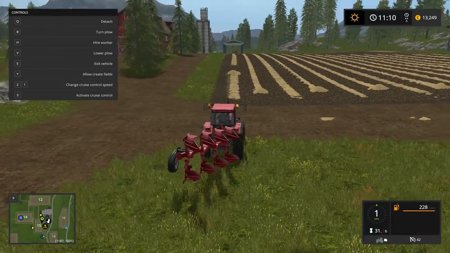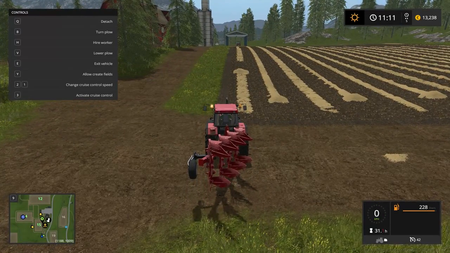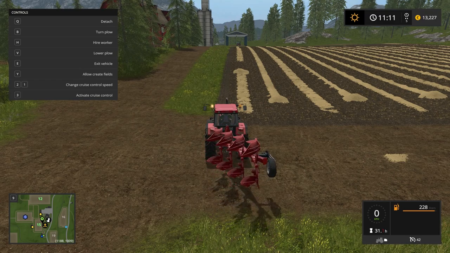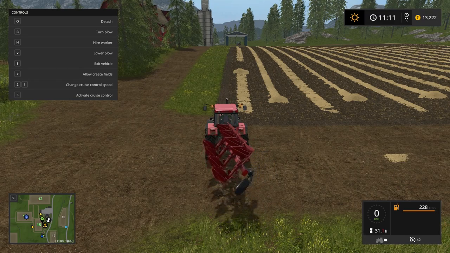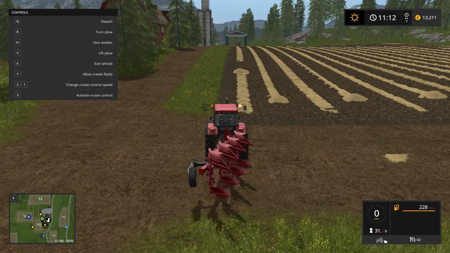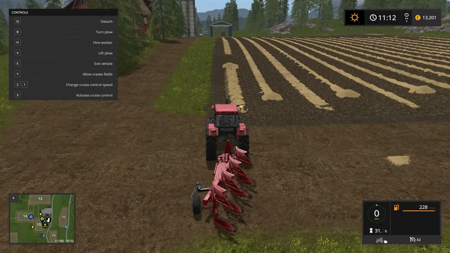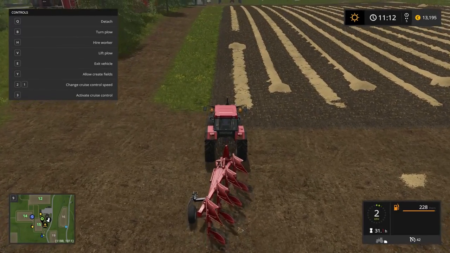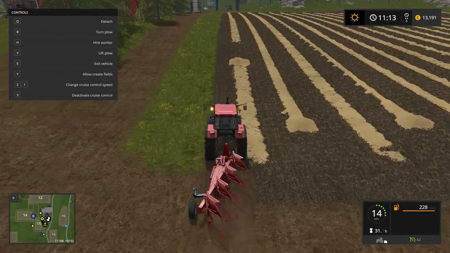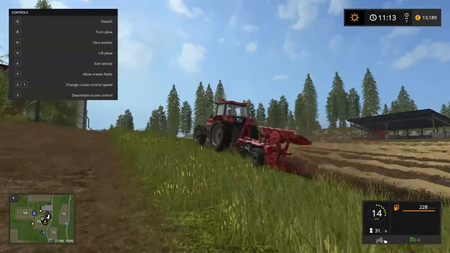Okay, so. Turn plow. So turn the plow. Oh! Oh, okay. I see what you're doing there. We can lower the plow. Alright, let's lower the plow. Alright, and we're going to try out the cruise control here because obviously I'm having a little trouble with the speed. So let's go ahead and we'll set our cruise control. There we go. Now all we have to do is just do what we do.